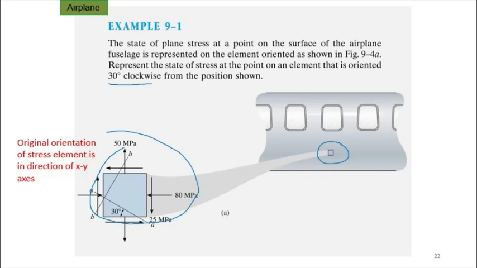Remember, this is the primary direction. So if we rotate 30 degrees, this is x. 30° clockwise, we are going towards x prime. And that angle will be 30° clockwise. In other words, when it is clockwise from our reference, this is our reference, right? When it's clockwise, theta is equal to negative, right? So theta is negative. Now, if we use the final equation we have derived.